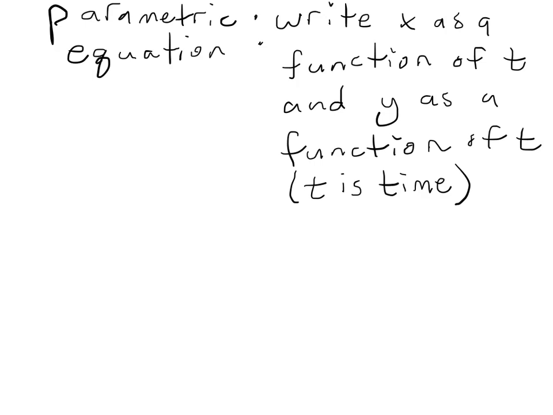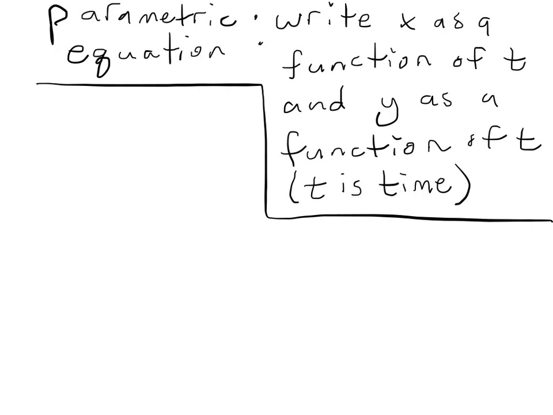So the idea that people have probably seen in physics before is throwing something up in the air and thinking about how its height changes over time, but also how the horizontal distance from some fixed point that we call the origin changes over time. So let's take a simple scenario here, and I think this was a problem that people were working on yesterday on one of the worksheets, but maybe didn't know how to do.